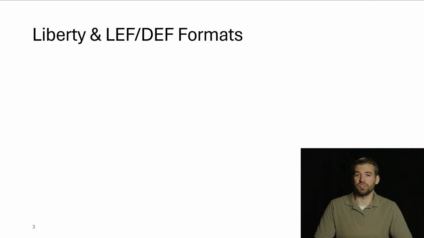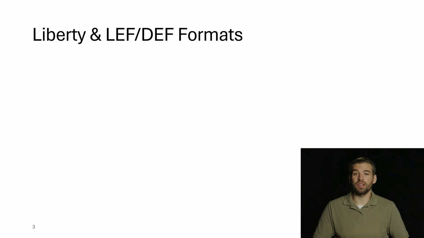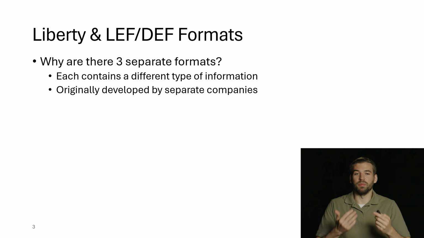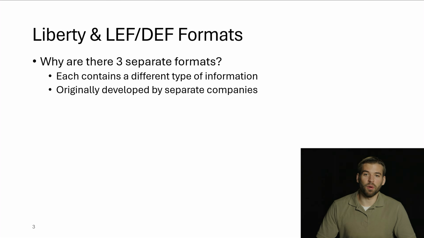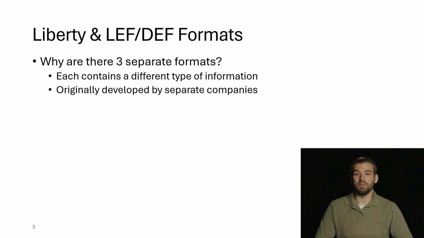One of the first questions to ask is, why are there three file formats? Liberty, LEF, and DEF exist because they contain different types of information. There also is a little bit of history behind the formats. The Liberty format was originally created by the EDA company Synopsys, whereas LEF and DEF formats were originally created by the EDA company Cadence. Each format was created to fulfill an unmet need in the EDA ecosystem at the time.